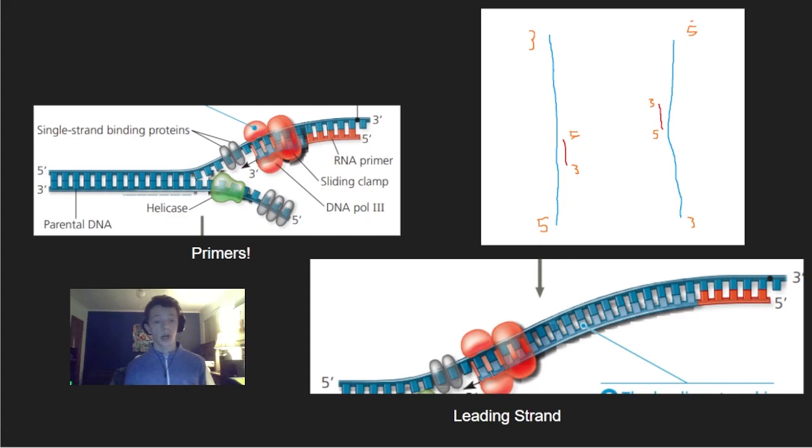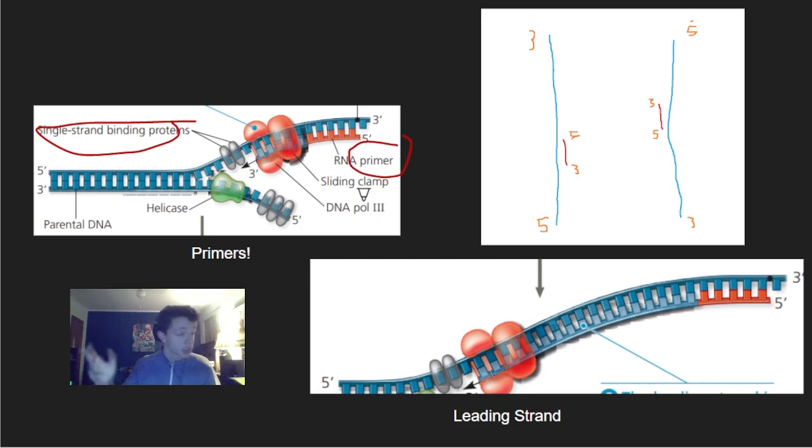All right, so before we can build an entire strand, we need a starting point. An RNA structure, this isn't mRNA or tRNA, this is just straight RNA, called a primer is going to function as that starting point for us. Sorry that this diagram's kind of complicated because it shows all these enzymes, but it's an extension of the diagram I showed earlier. Another thing I glossed over in the last slide were single-stranded binding proteins. Basically all they do is keep the replication bubble from collapsing back into the normal strand that helicase tried ever so hard to unzip.